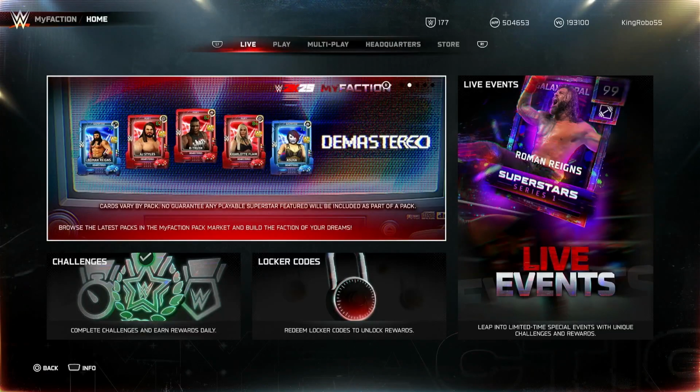I love this place. Hey, welcome back, kings and queens, to another one of my factions, WWE 2K25. And today we're looking at one of the packs that was here last time that actually put a smile on my face in the last game. And this is the Demastered set. It's back, and we have some returning characters plus some new ones here. As you can see, it's going to be very interesting.